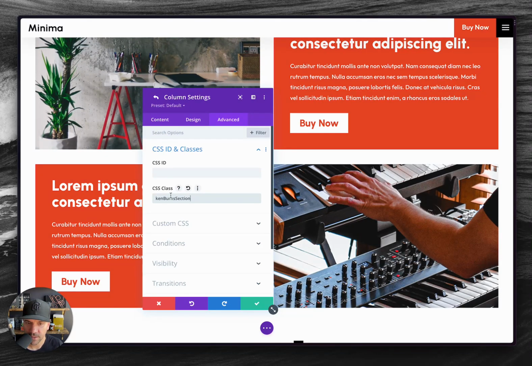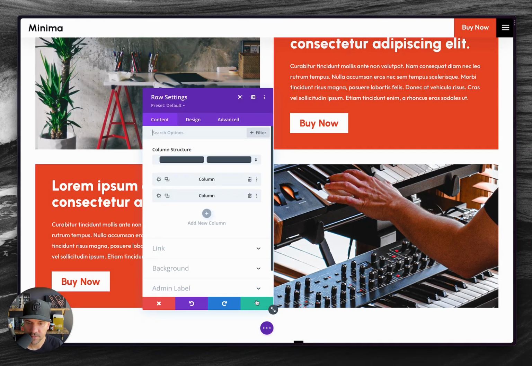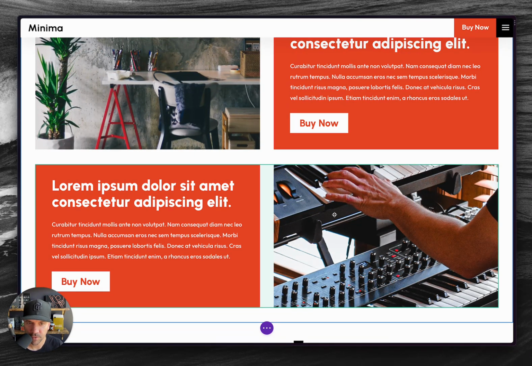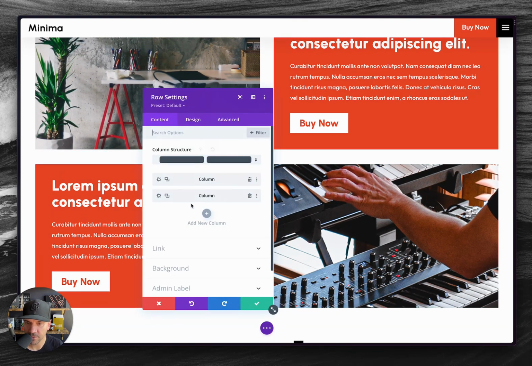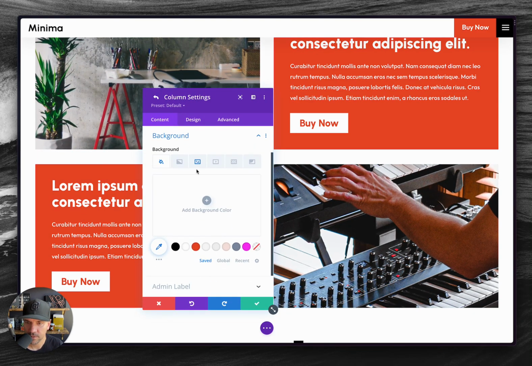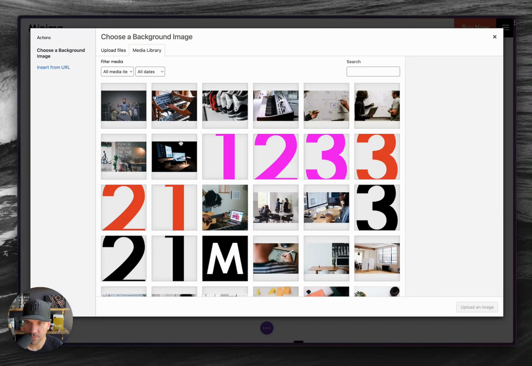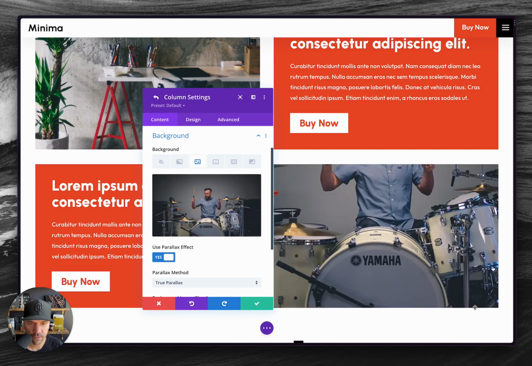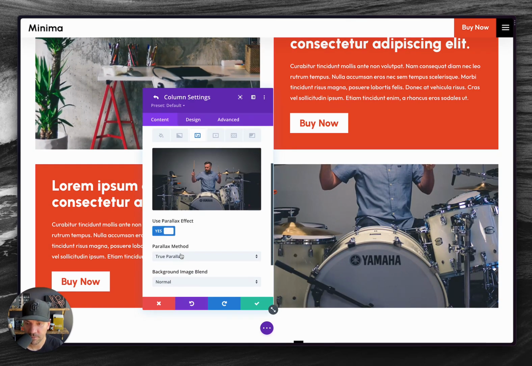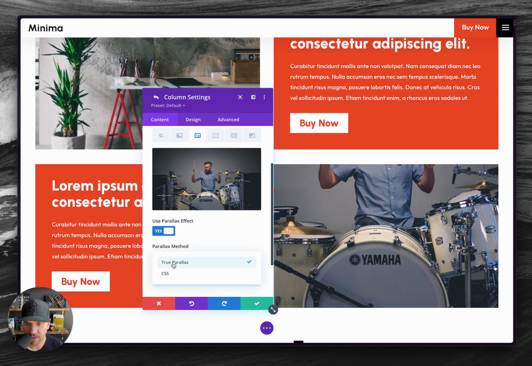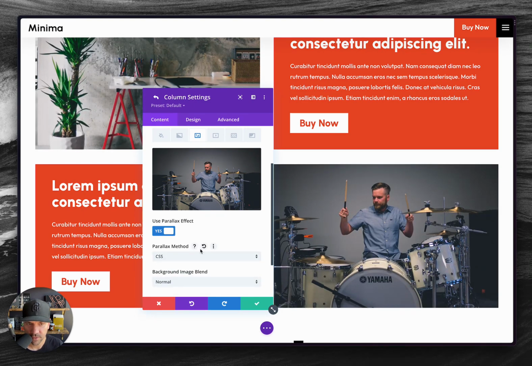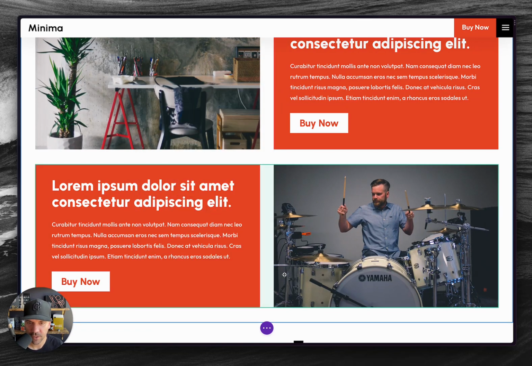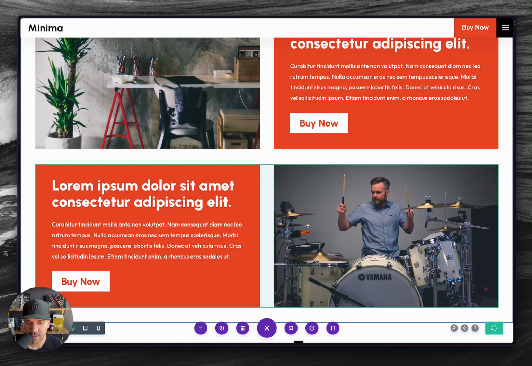But Ken Burns it, and now this is coming towards us. So it's just kind of a cool effect. That's a little bit of a grainy picture. Let me try something else here for fun. There was a drum one that I thought was pretty cool. I just added it. Here we go. And again, if I don't want that, I want the top, I just change it. Now I get more of the image, and that's probably the one I would go with on this page, for example. So let me go ahead and save this.